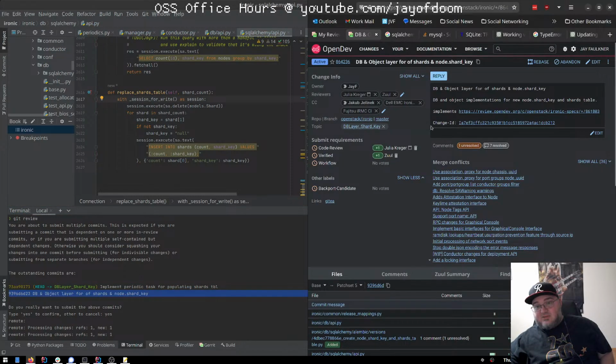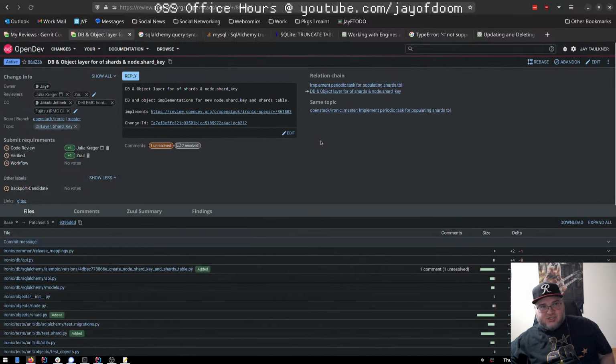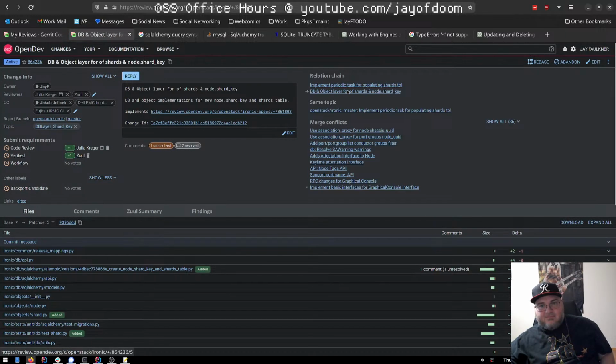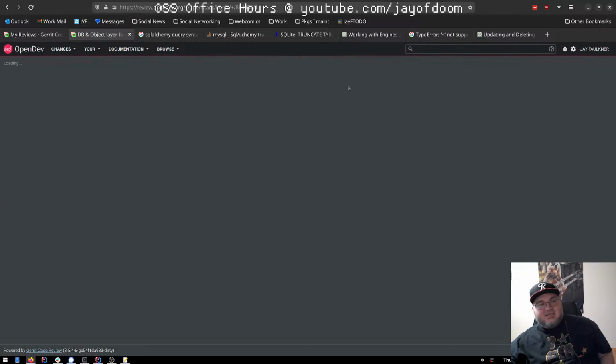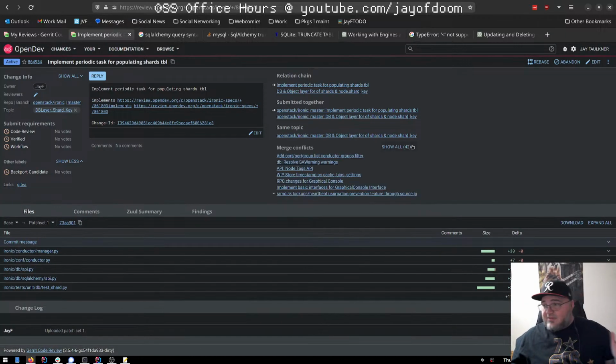And so what we're going to do is we have the patch that I had up already. I'm going to just hit refresh on it, and what you're going to see is that now there's going to be a new section on this relation chain. And you can see now the patch I just pushed up is in that relation chain. And it'll be waiting for me tomorrow when I pick back up on this work.